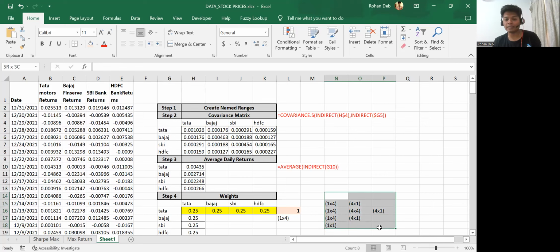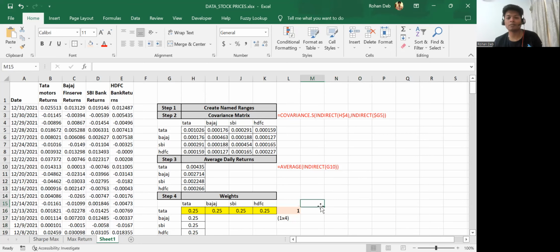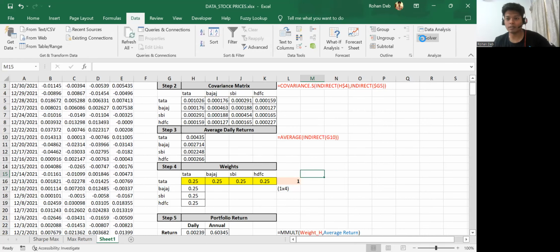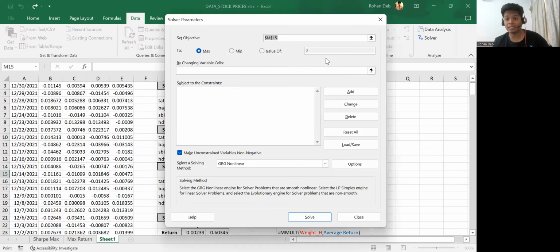This matrix is important. If you get the matrix wrong, then the answers might be different. So it is very important to note which matrix is to be multiplied by which matrix, right? Now, once this is done, there can be three possible questions that can come from this. So the first question is, go to Solver.